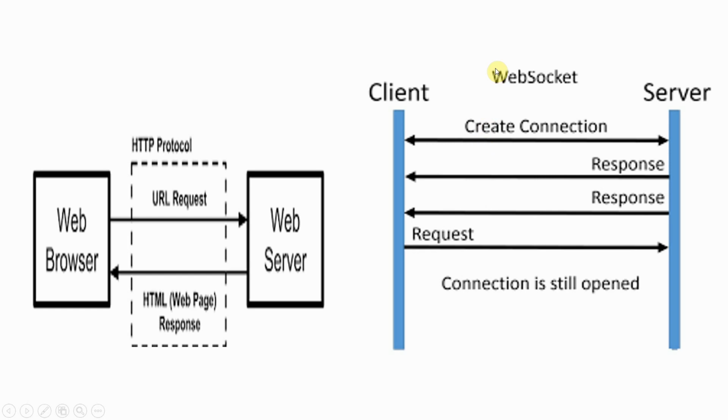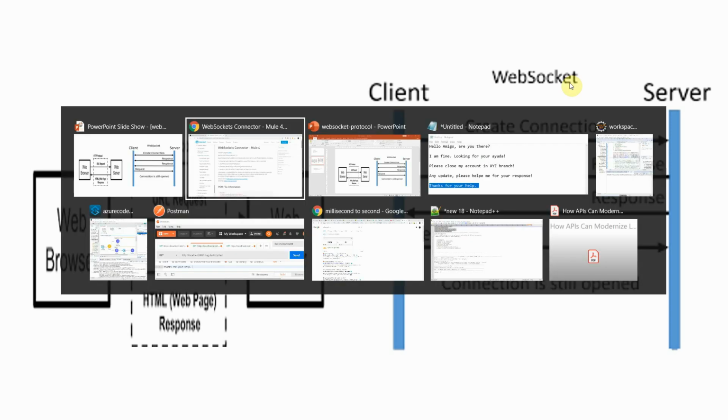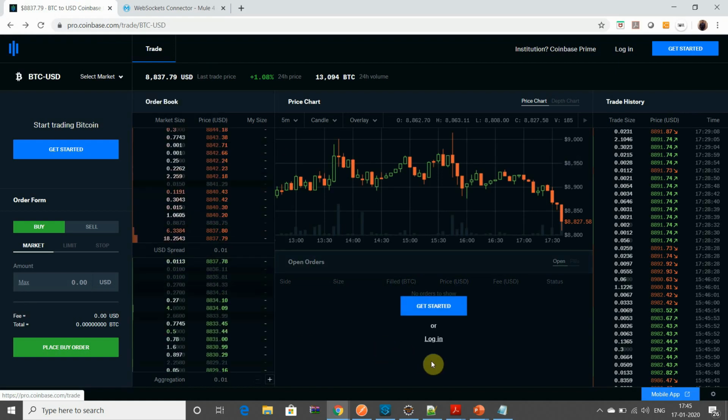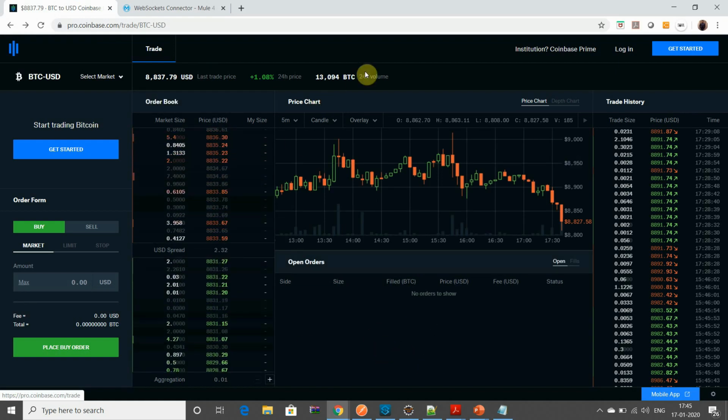So WebSocket is very useful when we see stock exchange websites, or currency exchange websites, updating their data or exchange rate very frequently based on market rates or market responses. Let me show you the website. I found one website that is updating data very frequently.